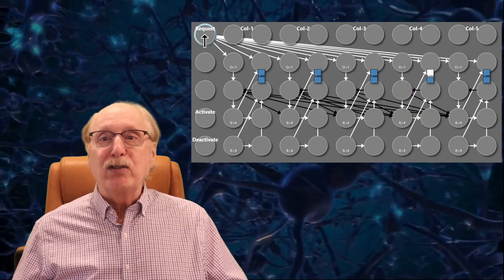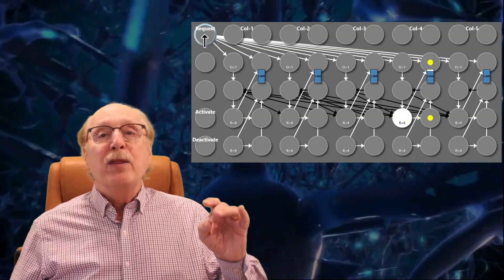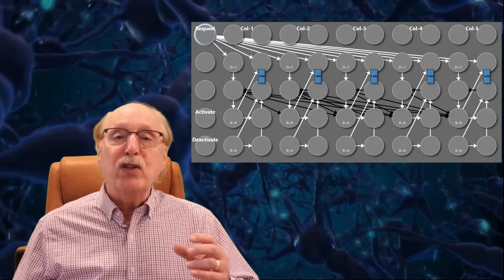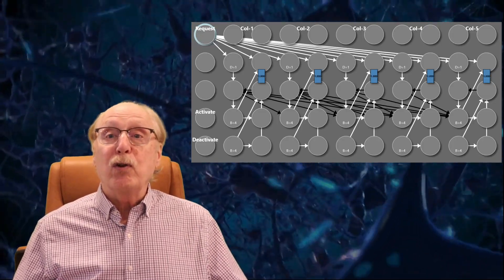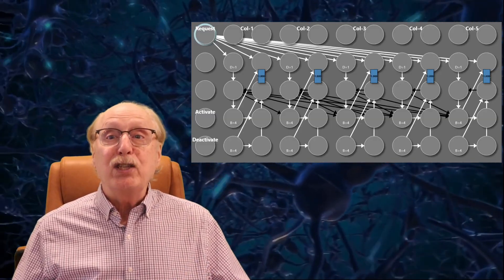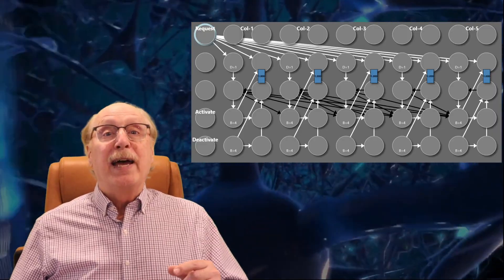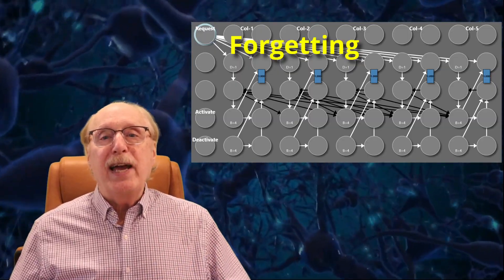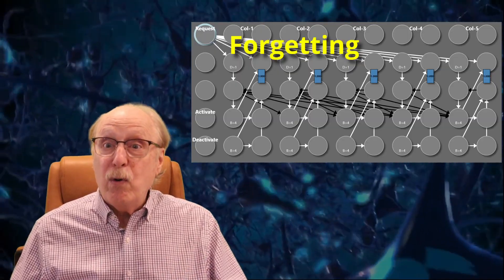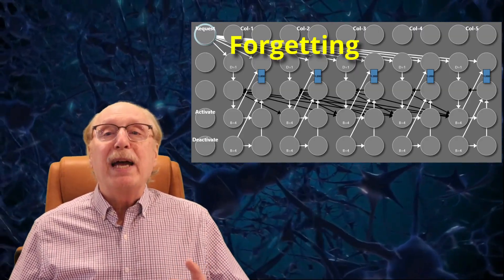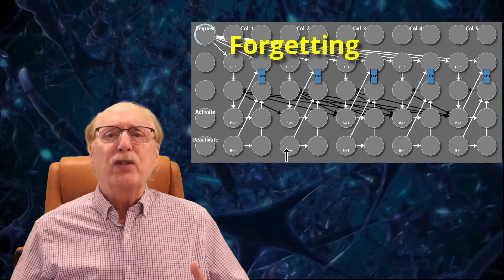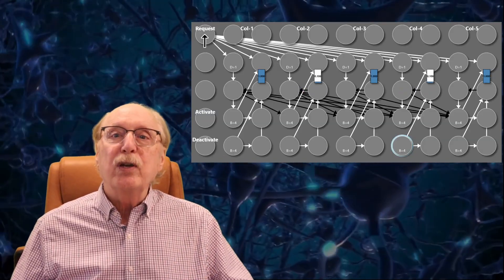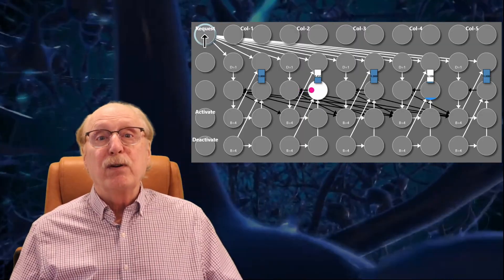Once a column is chosen, its activate neuron fires a burst. Again, four spikes. This burst marks the column as in-use, and also potentially triggers other processes to prepare that column for learning. In future videos, I'll show how this activation burst connects to the learning circuitry, and how the column actually acquires meaning. It would be simple to add a few neurons to fire if there are no available columns to use. We could imagine that this could trigger a forgetting process, but for this demonstration I'll just manually deactivate a few columns so you can see how the circuit automatically fills in to the first available column.